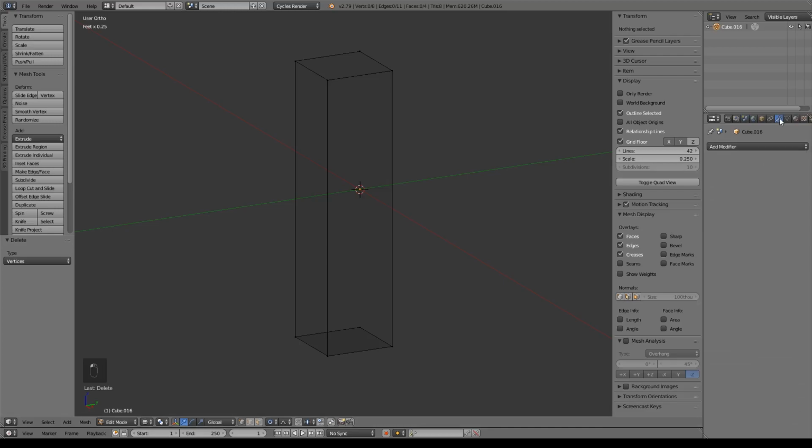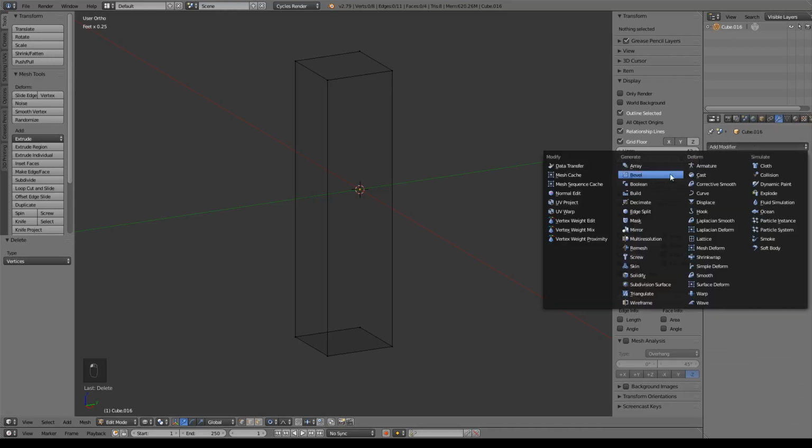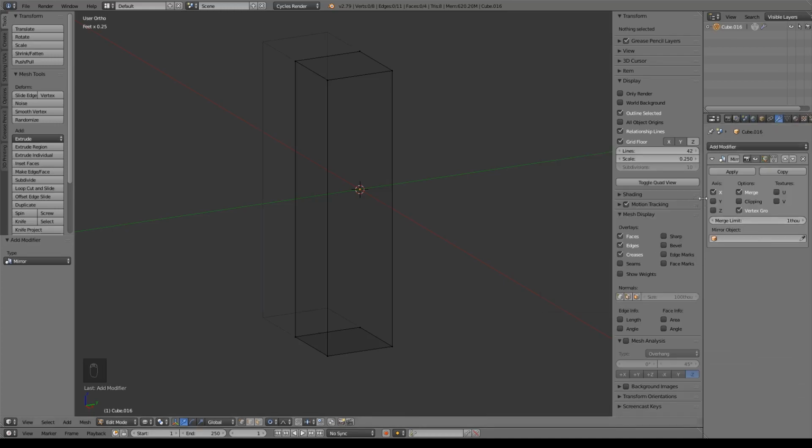Go over here to your wrench tool, add modifier, mirror, and you see it added on the left side, but we also want to add it on the back. So we'll check the Y. So we only have to model this one corner.